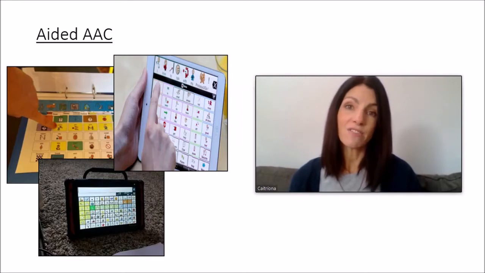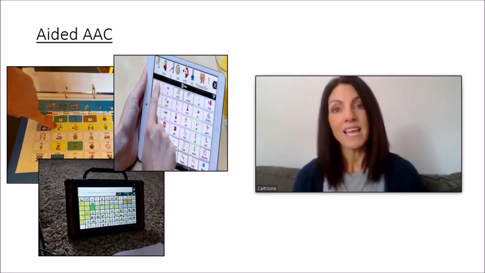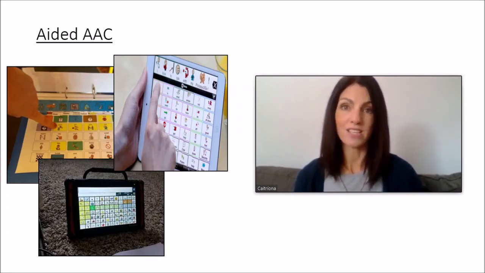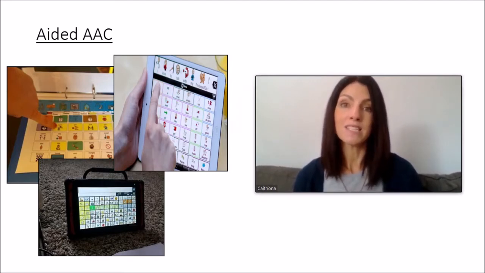There's a variety of different types of aided AAC. It could be as simple as using a pen and paper to draw or write. It could be texting or typing. Some AAC systems have a battery and a voice output component. Other AAC systems are pictures and symbols that are printed and laminated. No system is better than the other. It's all dependent on the communicator's individual needs.